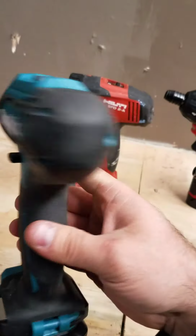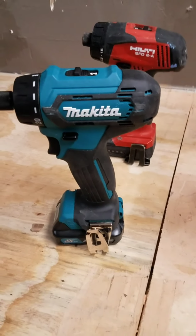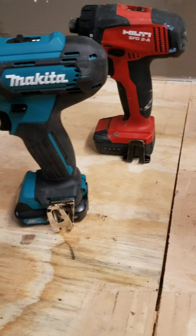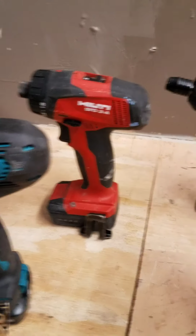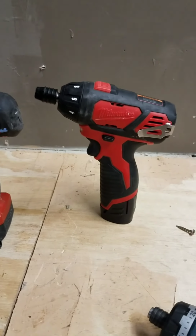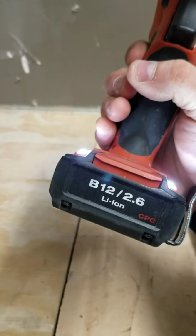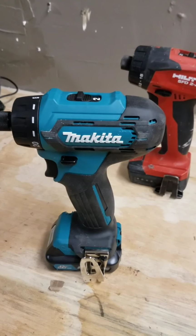Just got this one not that long ago. Just installed about 15 outlets, 7 switches, and a couple GFIs and a unit with it, and it still has a full charge. That might be a different battery. Actually, I think I'd swapped batteries out. These are brushed models, besides the Bosch. The Bosch is brushless. So you're not going to get a ton of efficiency out of these, but they still last because they're light duty. They don't struggle. As long as you don't make them struggle, you'll get good battery life out of them. They're great tools for anybody. Anyone can use these.